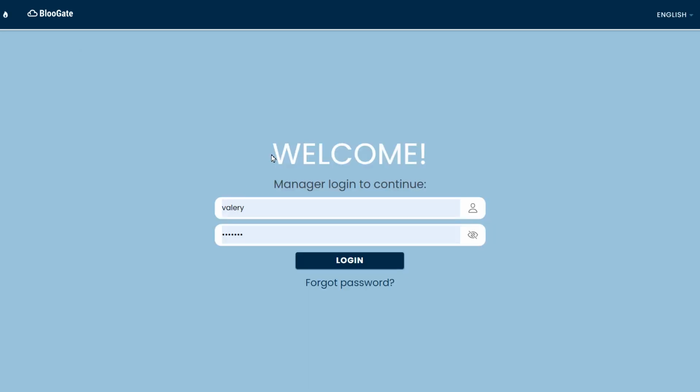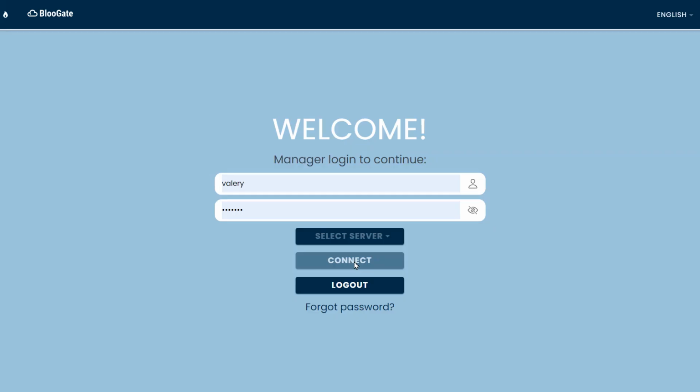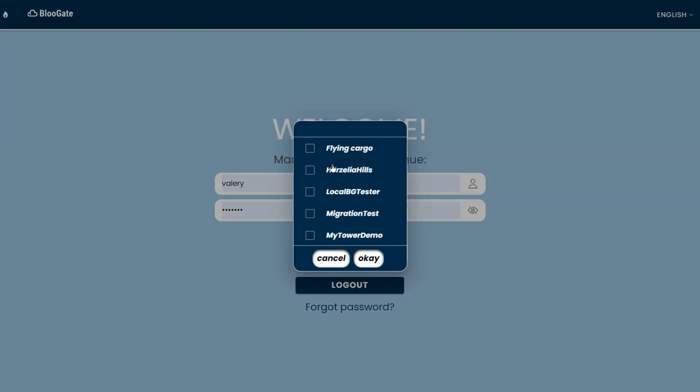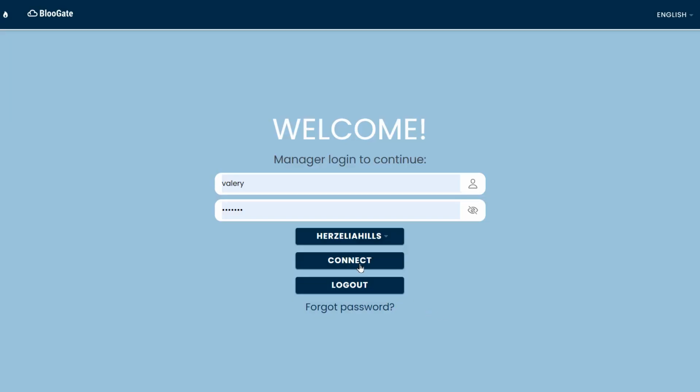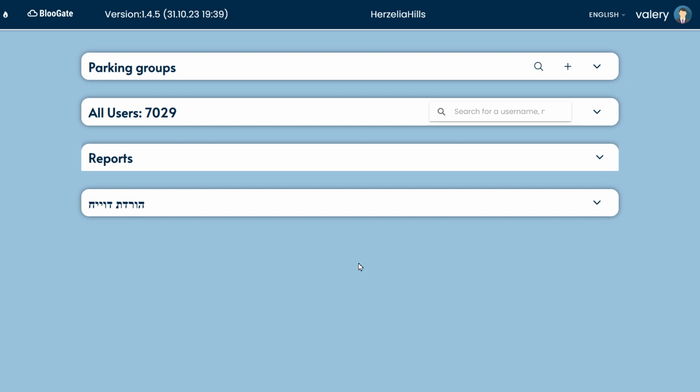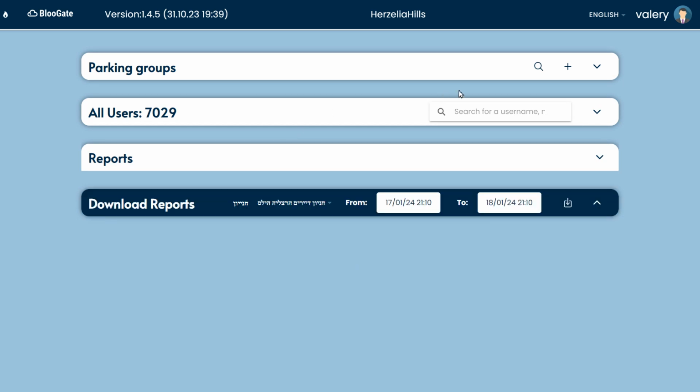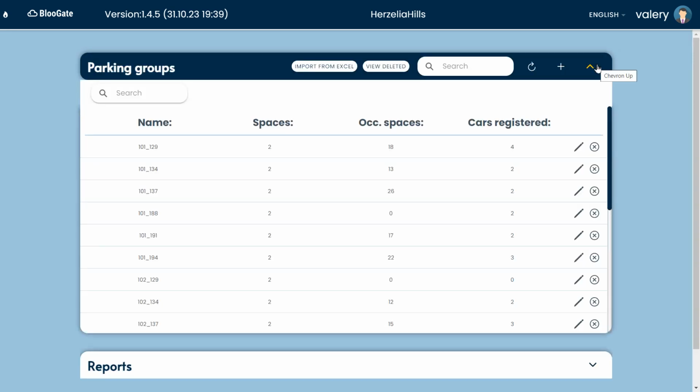This is the manager application. Our support team and our clients use it for management of parking users and user groups. Select server, okay, connect. The parking groups panel allows to view the groups list.